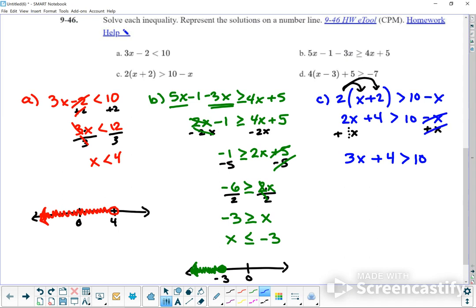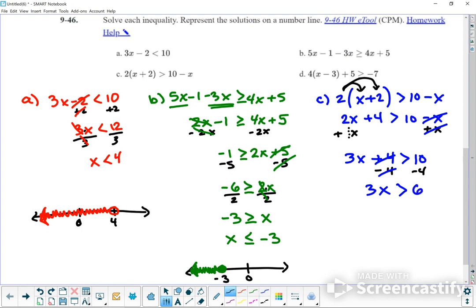Okay. Now what else am I going to do? Well, I'm going to go ahead and get rid of that 4. So I'm going to do the opposite. Minus 4. Minus 4. Okay, these are going to cancel out. Copy the rest now. 3x. That's all I have left. Greater than. Okay, now you have to do this work right here. Okay, this isn't copying. You actually have to figure this out. 10 take away 4. 10 minus 4 is 6.